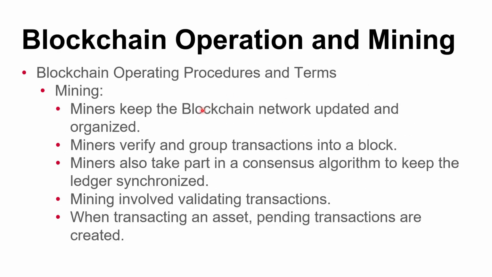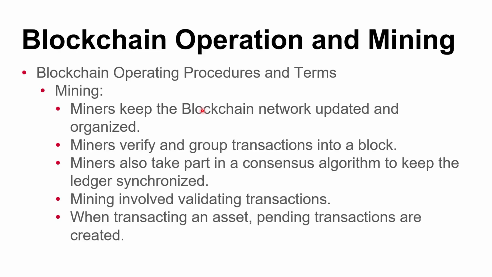And mining again. There are lots of ways to define miners. Generally, miners are thought of as those that operate the nodes, those that keep the blockchain network updated and organized, and I agree with that definition. Miners verify and group transactions into a block. Miners also take part in the consensus algorithm to keep the ledger synchronized. They will all vote on the transactions and validate that they are up to date. And then that one single new block is relayed to the entire blockchain, so everybody has the exact same copy of the ledger.